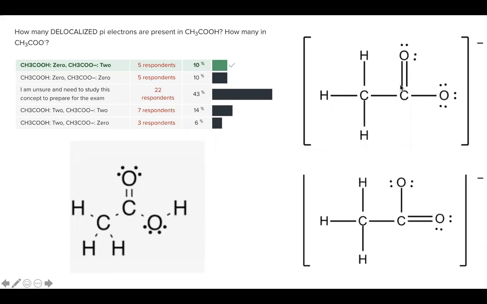So a takeaway within this one, delocalized, that's another way of describing the resonance. You have resonance structures to account for the fact that the electrons are delocalized. So in a way, all this question's doing right here is adding a description of saying, which of these has resonance? Is it acetic acid, acetate, both, or neither? That's what the point is right here. I would say you do not have any delocalized electrons in the acetic acid, and you've got two delocalized electrons that, instead of being found in a pi bond there, are spread out through that region.